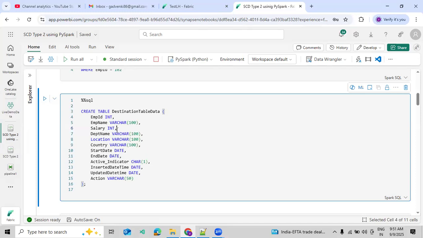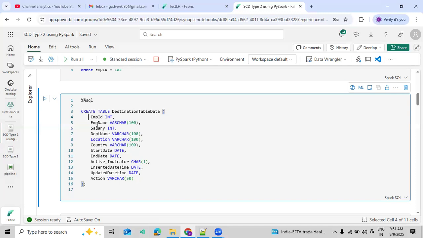Subsequently, the next time you execute the statements, only the updated data as well as new data will be updated in the destination table. We'll see it practically so that you get better clarity instead of explaining theoretically.